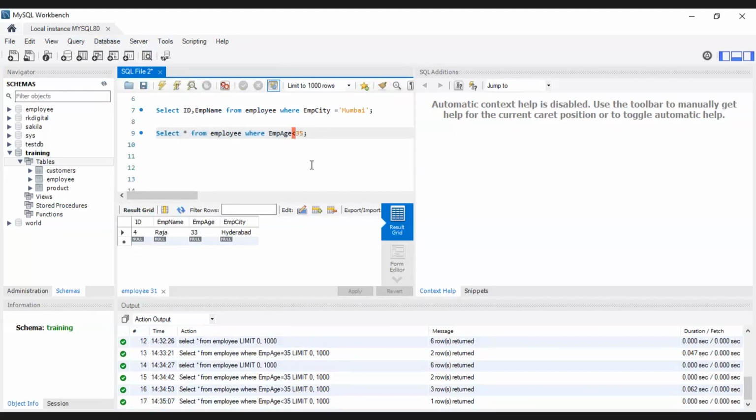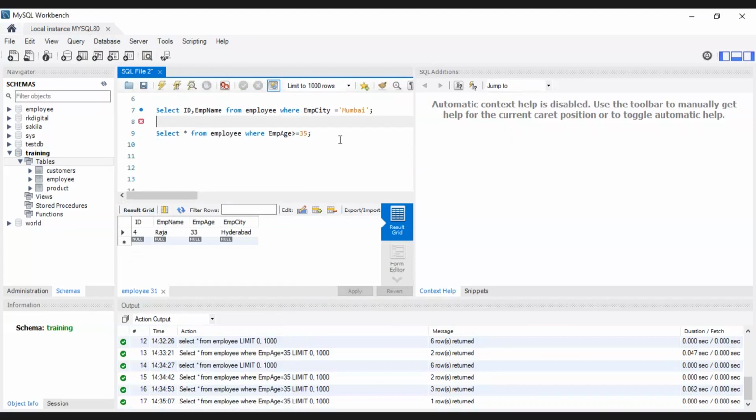Now what have we seen? We have seen equal to, greater than, and less than. Now we will see greater than or equal to. What does it mean? It will get the information which is 35 and more than 35.